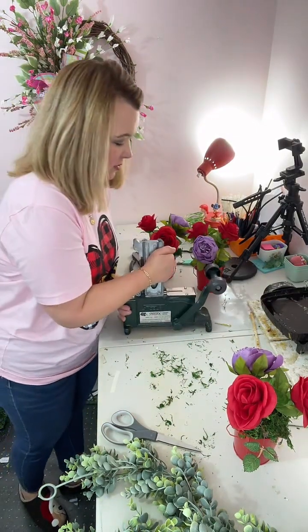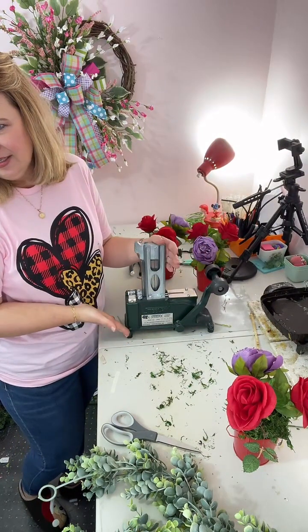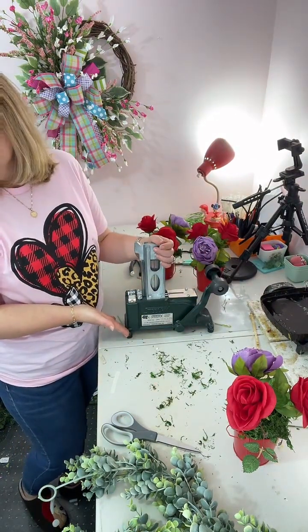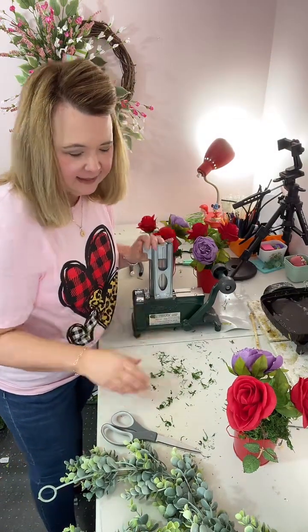When I am doing floral arrangements, I love to use my steel picks machine. Oh my goodness, there's people outside fussing about my trash cans that are on the curb. Bless it. Okay.